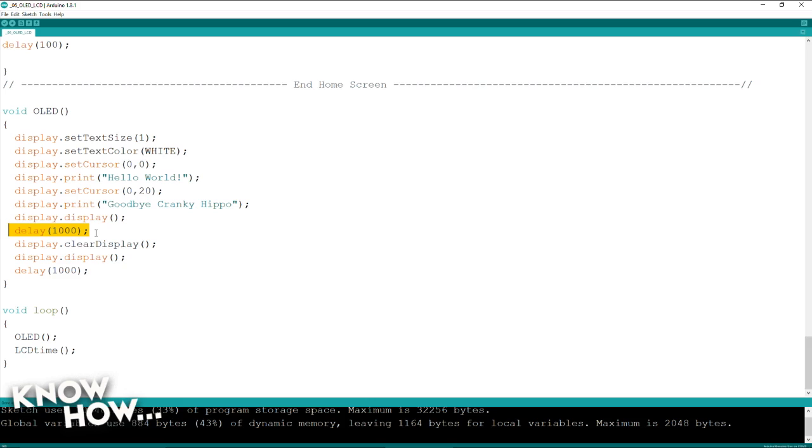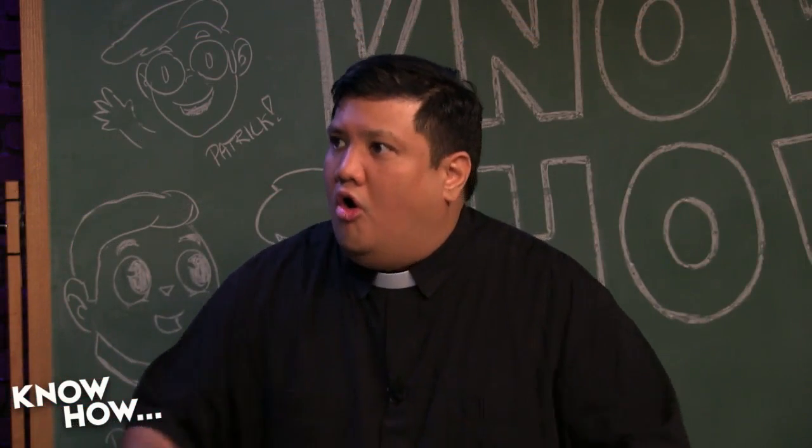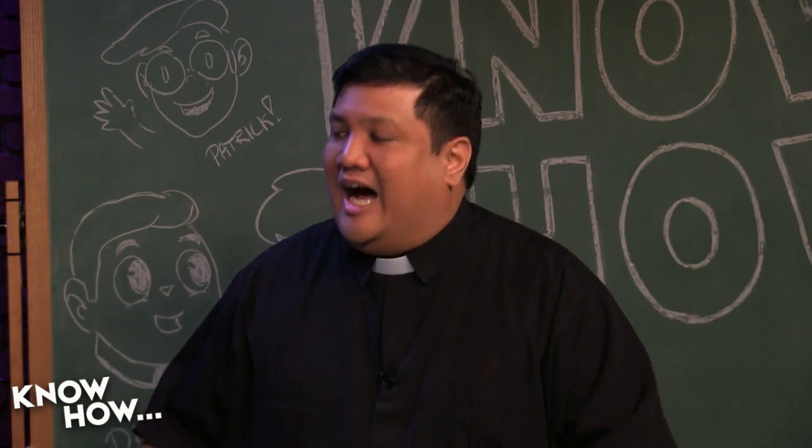Well, this is where you have to start getting creative, because you can't just put delays in order to make things match up. If I'm using multiple I2C devices and I want things to be happening on both screens at the same time, I have to let the loop continue. I cannot use delay, because delay only does one instruction at a time. Delay means all of the chain of instructions stop until the delay finishes. Okay, that makes sense. So how do you get around the delay then?